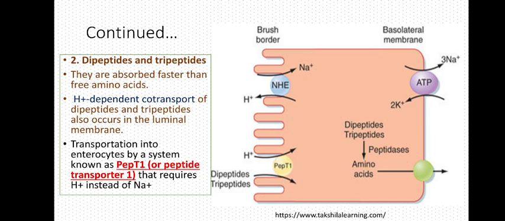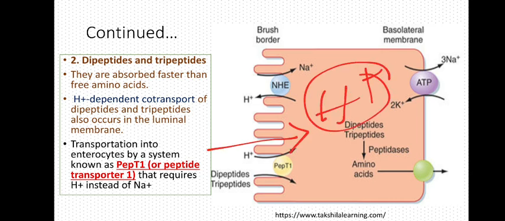Now, there is also one more thing. We saw that the protons have entered by this process. These protons will be thrown out by this particular transporter. It is an antiport system. Antiport is a system where the ions are moving in the opposite direction. So, sodium is taken in and potassium is pumped out, and a proton is pumped out here. Okay, we'll just stop the story somewhere here itself.